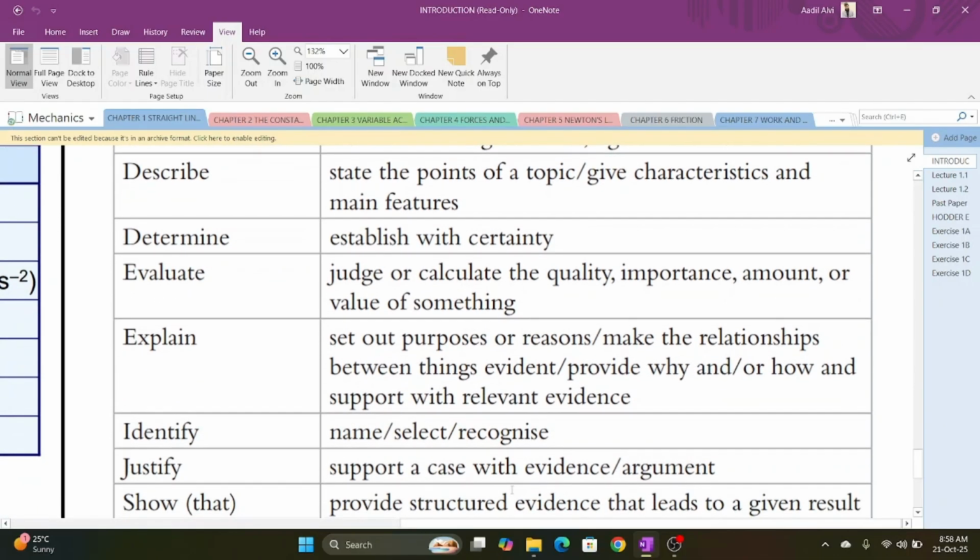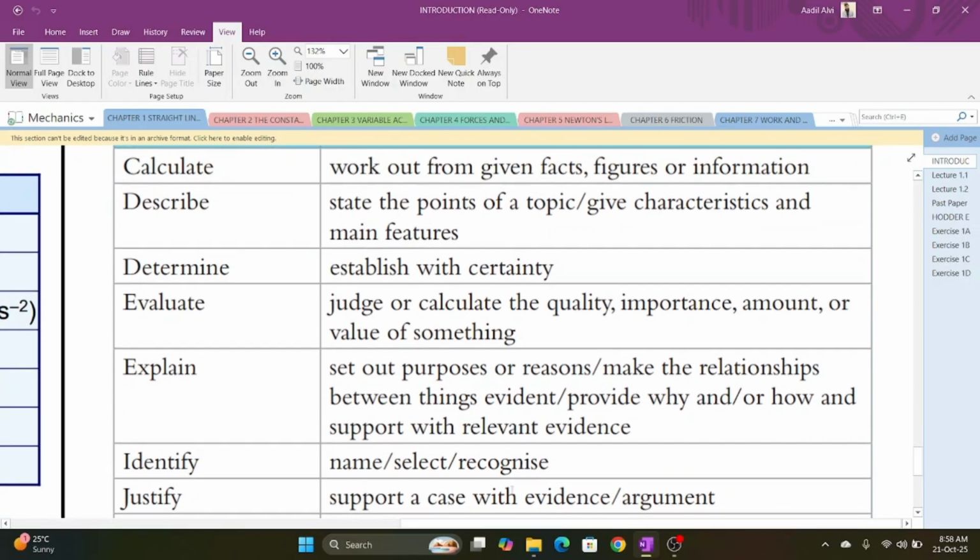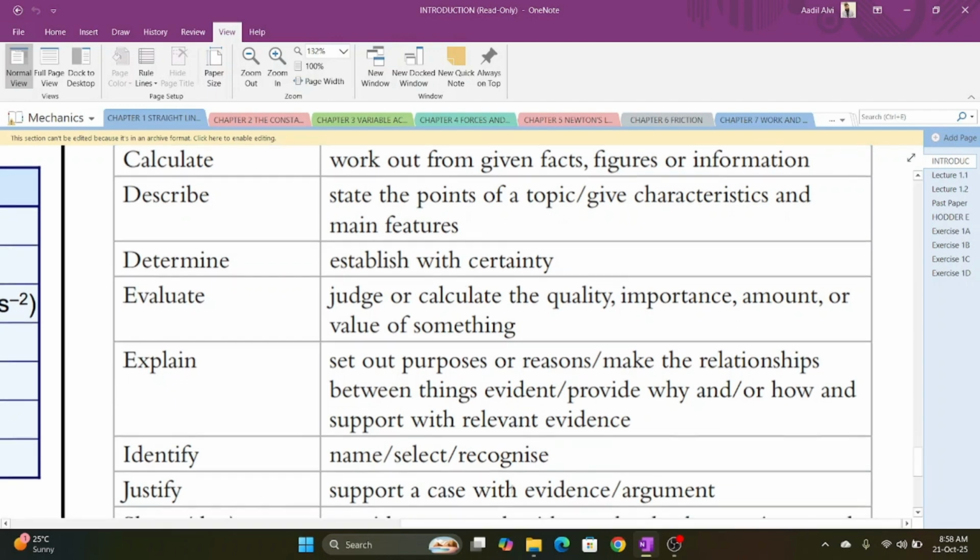All right. Then we identify, we only recognize or name some of the aspects. So for example, a question might be that identify the assumptions that we make, okay, or identify the factors that can be ignored. So you're going to just say air resistance, okay. We can ignore air resistance, we can ignore friction, okay. So that sort of thing.